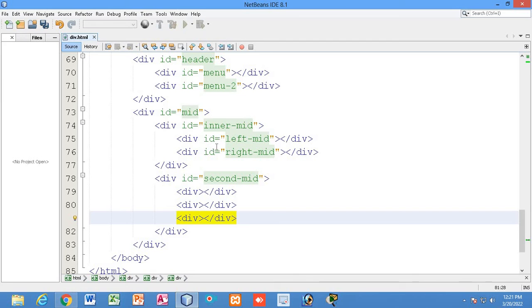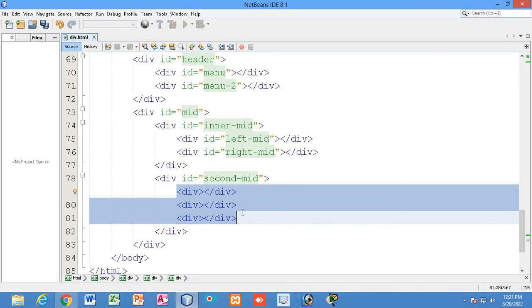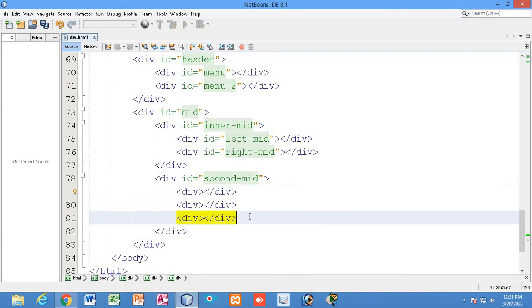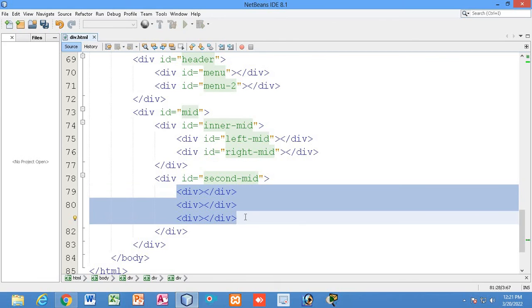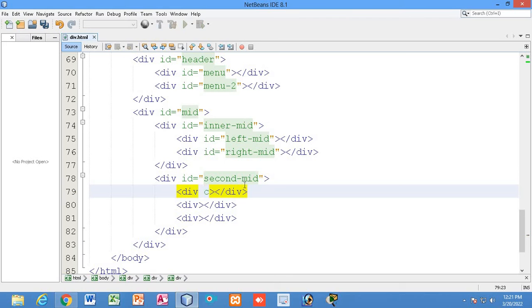So now instead of using the ID selector, let me use the class selector. Why will I use the class selector? Because these 3 divs I will categorize under a class. We know that to address a group of elements, we can use the class selector, because once I retain the CSS property and value inside the class selector, a single class selector can address a group of elements. So I will put these 3 divs under a single class. So let me take a class selector.